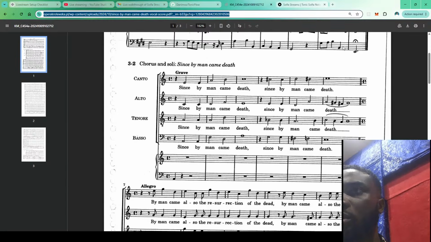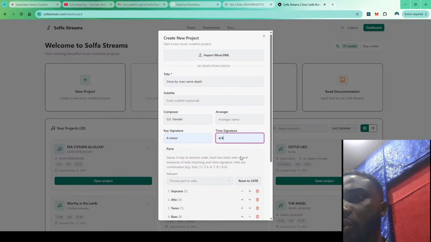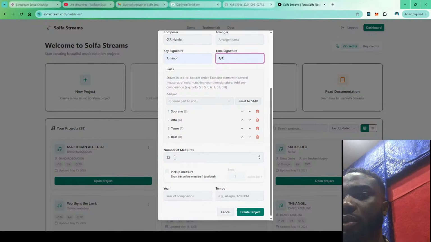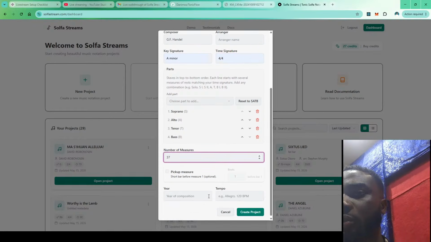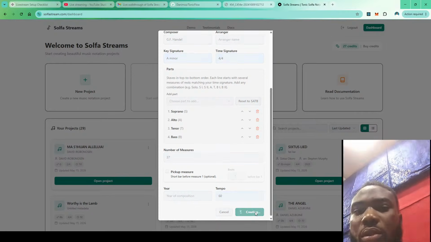And the time signature is 4/4. The parts there are soprano, alto, tenor, bass. I think number of measures is 137. Tempo starts at 60. So I'll just create.